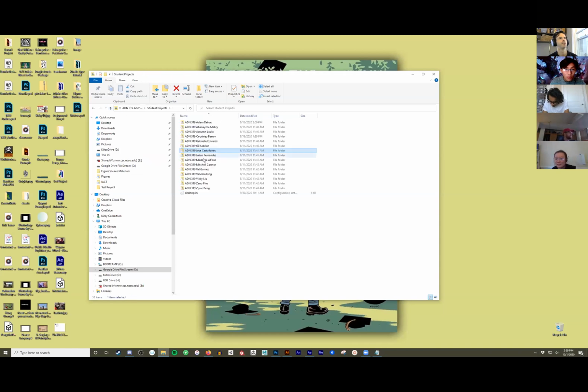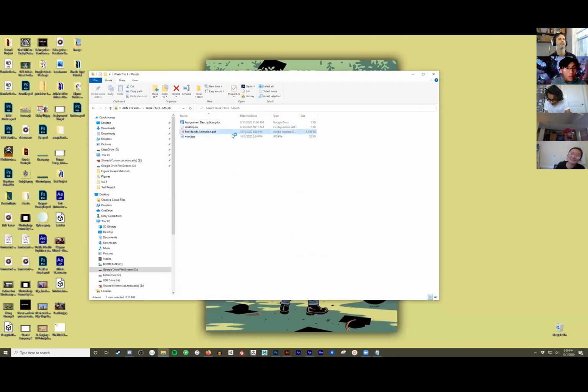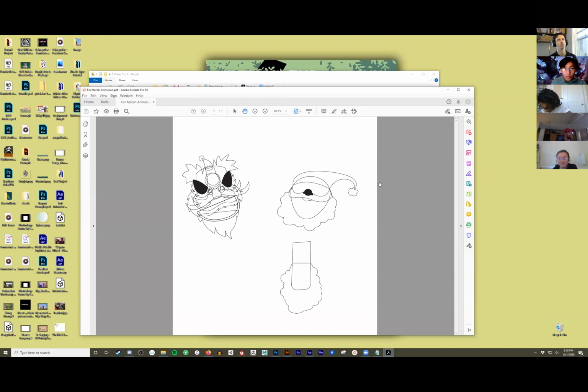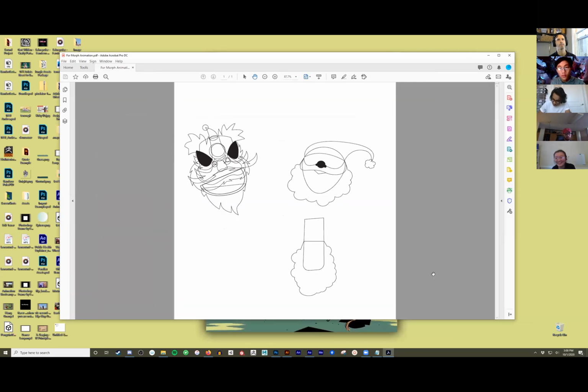So I did some sketches, and then I started playing around in Illustrator. I was thinking of doing, well, that's a reference picture of one of the characters that I wanted to base it off of. It's one of those flying costumes, and then I want to transform it into a Santa.